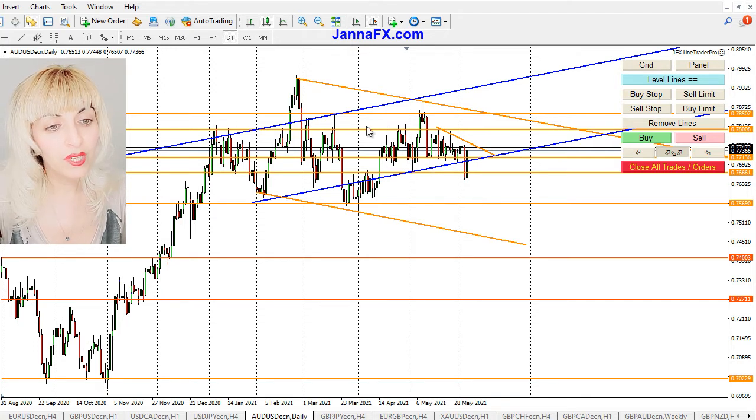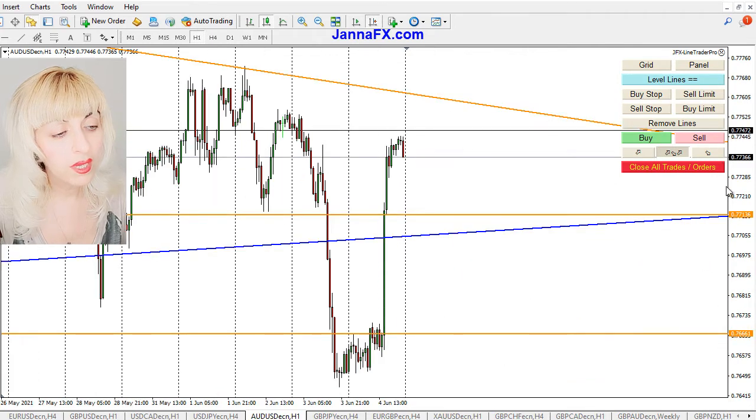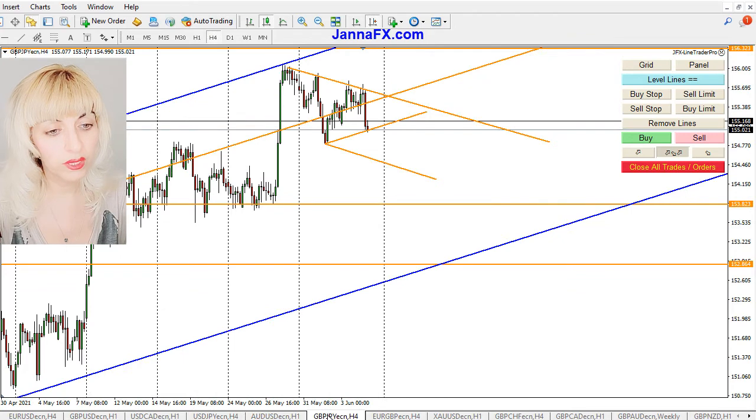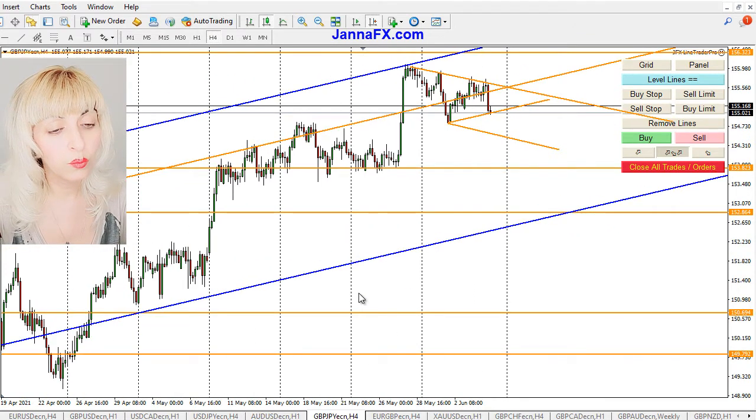At the same time, this area looks like a flat. It jumped out, but going back, jumped down in the same flat area, up in the same flat area, down a bit in the same flat area. So like I'm saying, it's not excluded that it might just sit in here, and then this would be a culmination at some point. But there are some opportunities, you see. We had this week again, we got some profits, and we will see for the next ones. But that's just the main picture, what I see technically, what it looks like to me.